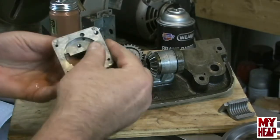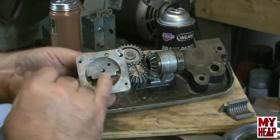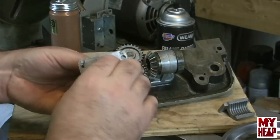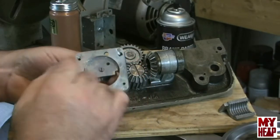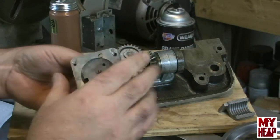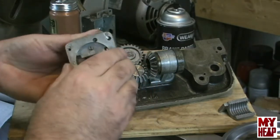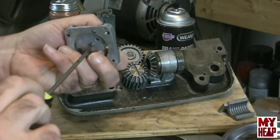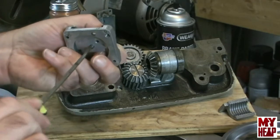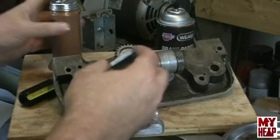And then in the back, you'll see that there are two holes in the half nut, right? The center hole is for a threaded pin that will engage in what I call the cam lever. And this hole is what the ball pops into to set the detent. So let me just snug that in real quick. These don't have to be super tight, just snugged. And then we'll put the other half nut in.